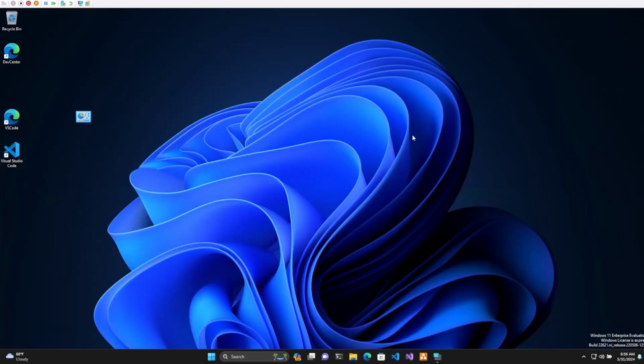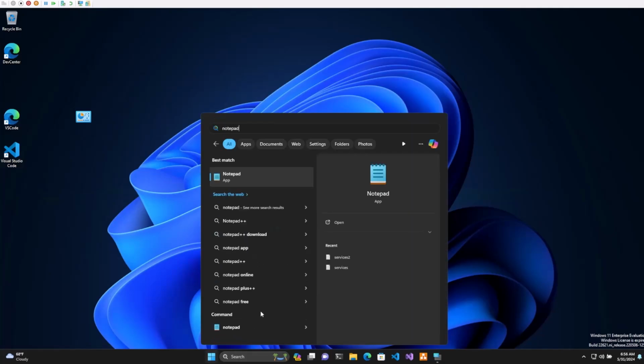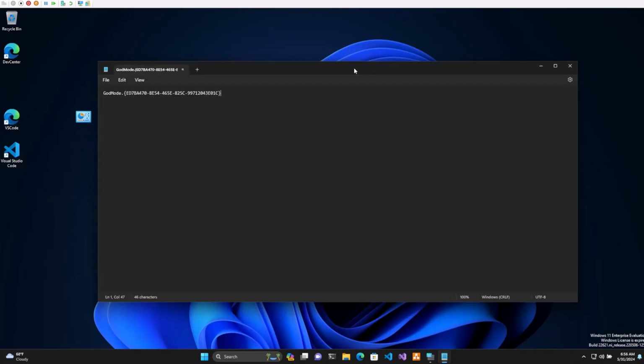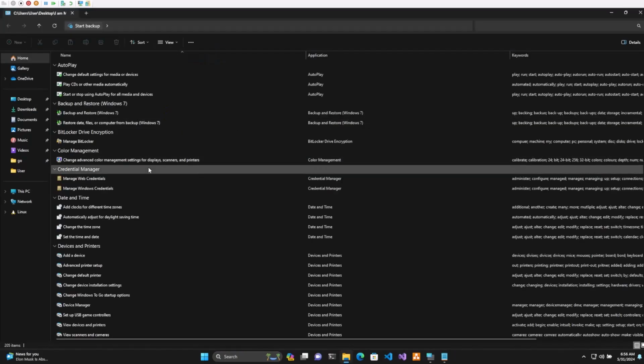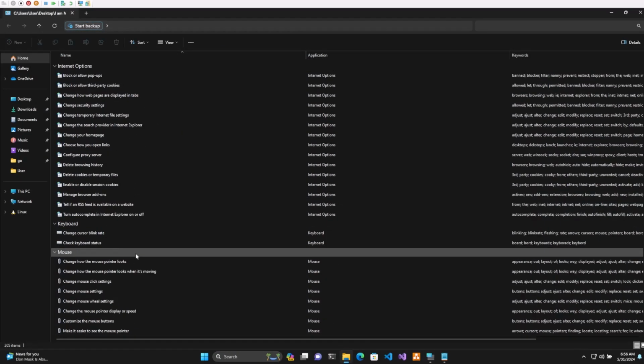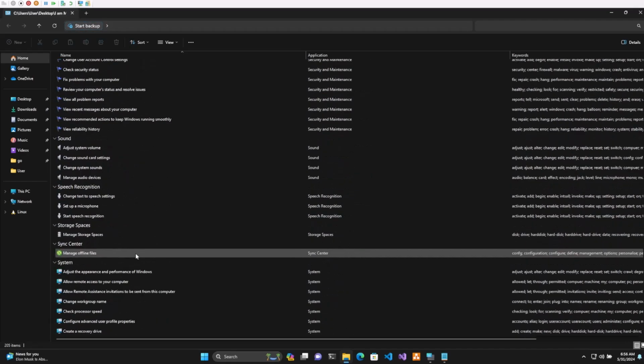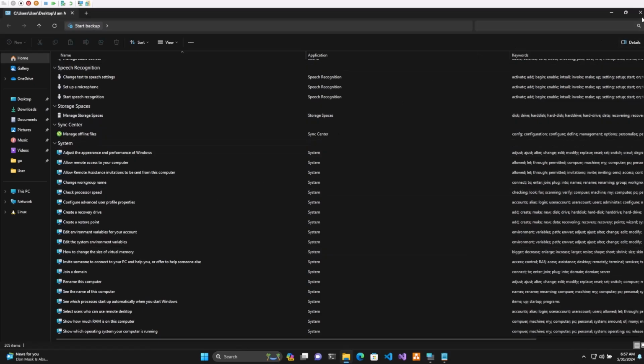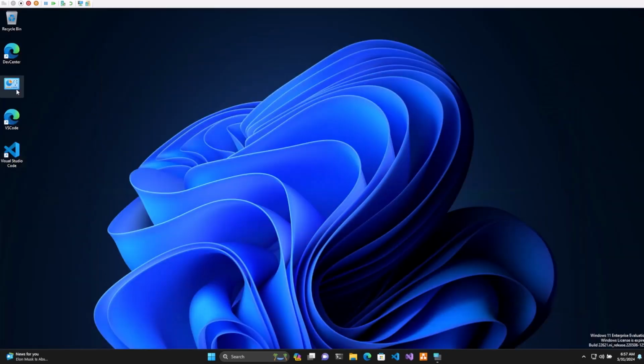Now, that string that we put in here, I'll bring this up in Notepad, and don't worry, I'll put it down in the description below, is just GodMode dot and then this long string here to enable it. And now once we have this set, if we try and name it, you'll see it won't allow it to be named. But just know this icon, wherever you want to put it at, gives you access to all these capabilities in one spot. So it makes it easy to find certain settings that you need to adjust on your Windows system in a single pane of glass to easily access and manage your computer.